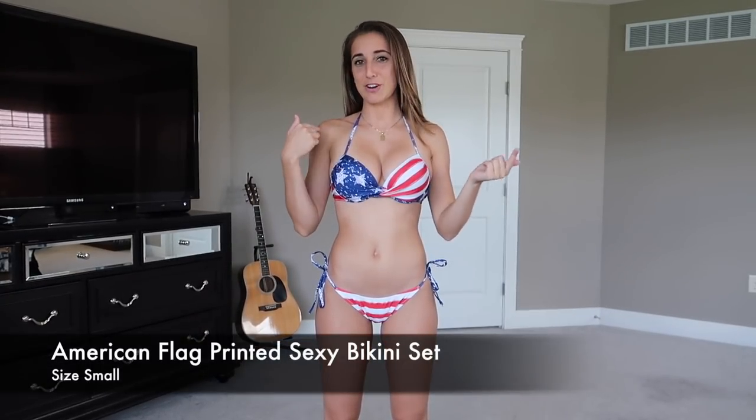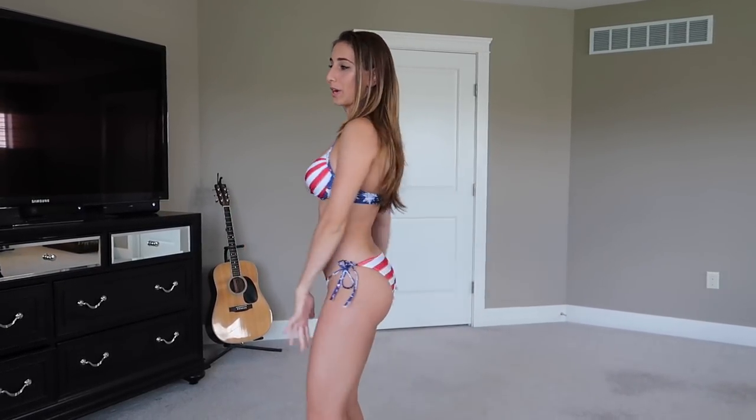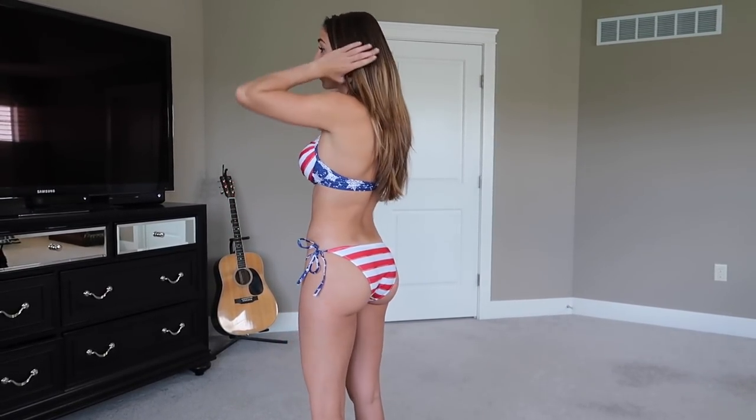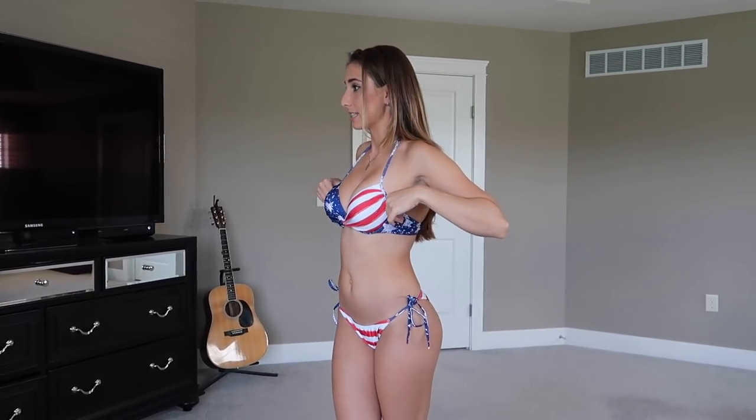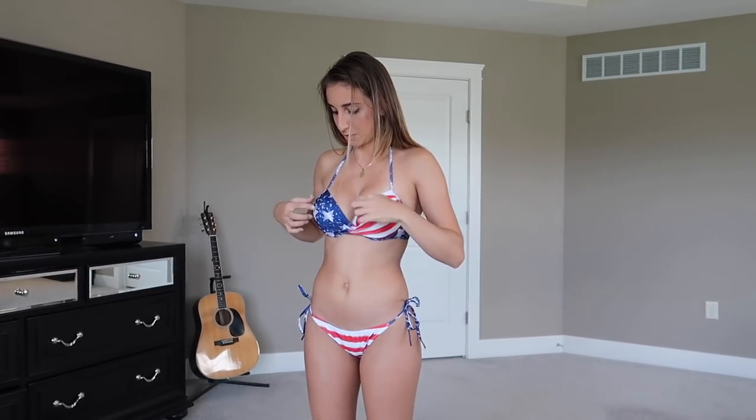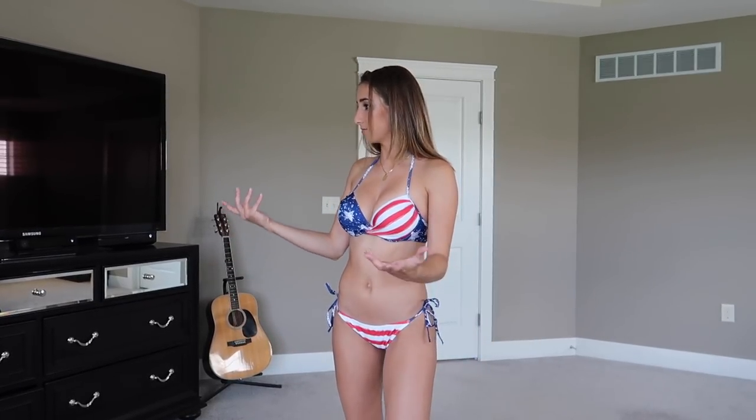Next bikini — the American flag. America! I've never had a bikini like this with a flag on it so I thought I'd give it a try. The bottoms are adjustable in size with a regular cut, and they snap in the back and adjust at the top around the neck. There's wiring underneath the cups which is nice because my chest just sits in there, doesn't feel like it's sagging. There is some boob coming out all over but it's not too bad. There's thick padding on both cups. Super cool, something different — if you love America, you can get this bikini.